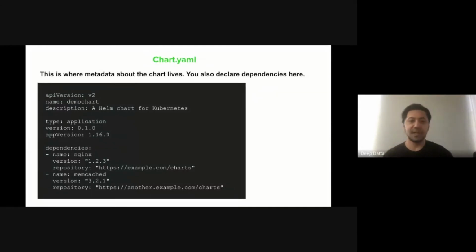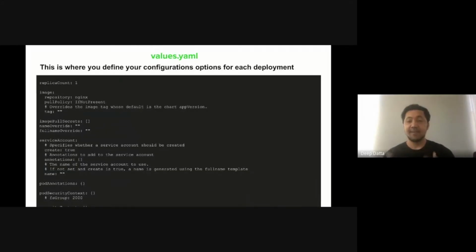So at a high level, chart.yaml, as you're seeing here, provides metadata around the descriptive qualities of your Helm release. The other thing I had mentioned earlier is any dependencies that you want to declare in your bundled Helm chart are now stored here in your chart.yaml file and no longer in a separate requirements.yaml doc. Values.yaml, when you create a Helm chart, you're going to have all these configuration options around how pods interact, how your application actually works. So this is generally all stored in your values.yaml file.